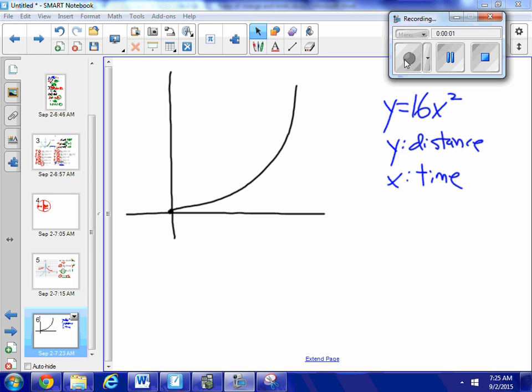Let's talk about average rate of speed and instantaneous rate of speed. So what I have is like example 1 from section 2.1 in the calculus book that we're using now in 2015. I have an equation for how far something falls in a given amount of time, and that equation is right here.